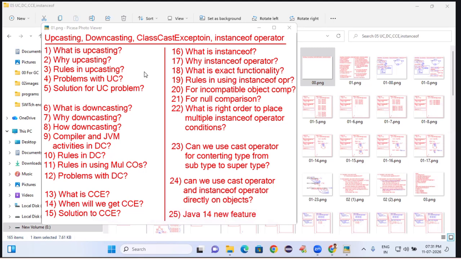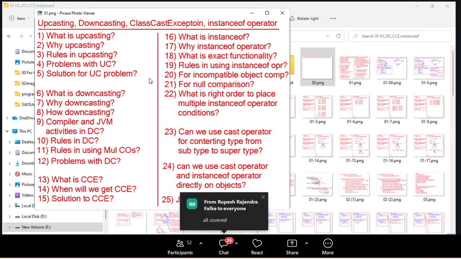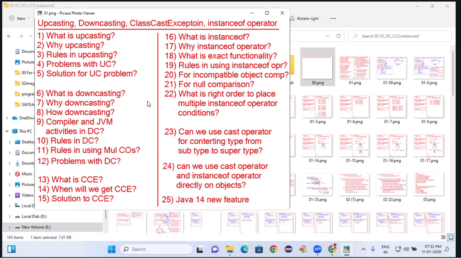Everything covered? Pakka? Online students, are all 15 points covered or is any point not covered? All points covered? 15 points.